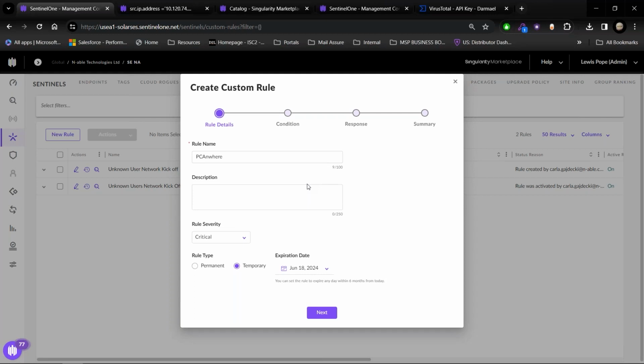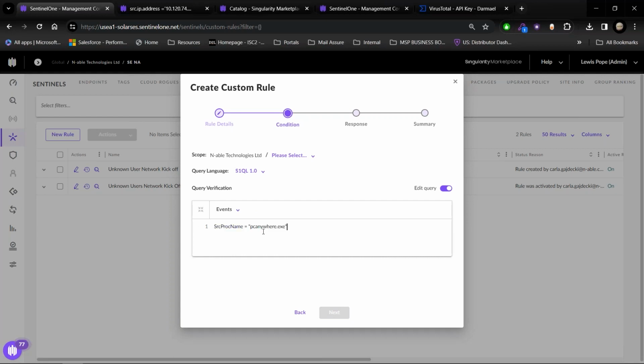Not scalable, not efficient. So instead, this is where you use these types of rules to say, all right, if anything ever pops up and it's got PC Anywhere, and again, change this to whatever it is. You know, the technician tools that your local competition use. If you start seeing those show up in an environment, that is a very clear indicator that you potentially have a churn scenario.